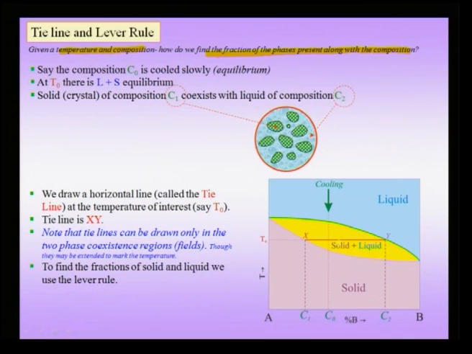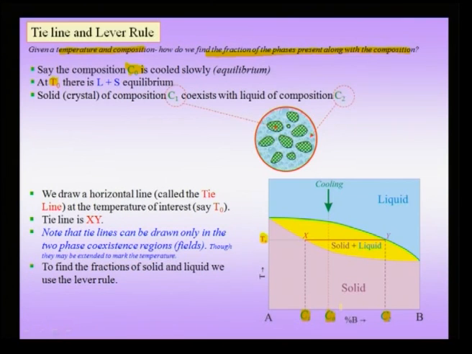we would like to know what is the composition of the liquid which is in equilibrium with the solid, and what are the phase fractions of each one of them, given that I am starting with an alloy of composition C0. So, I will for now assume, but of course, this assumption is not necessary, that I am slowly cooling this alloy with composition C0, and I am at a temperature T0. That means, I am at a temperature T0 and I am working with an alloy of composition C0.